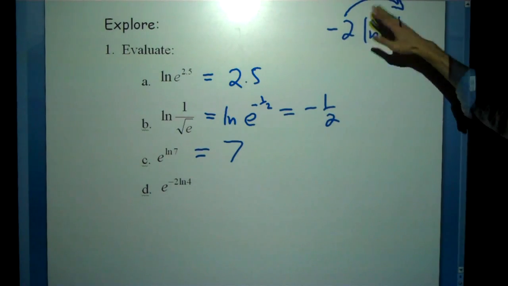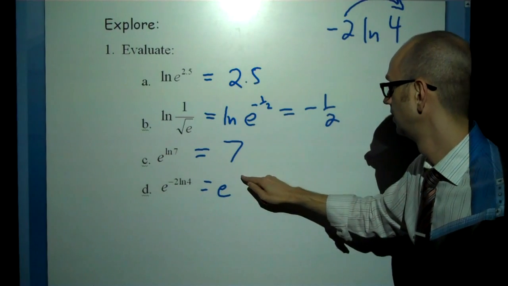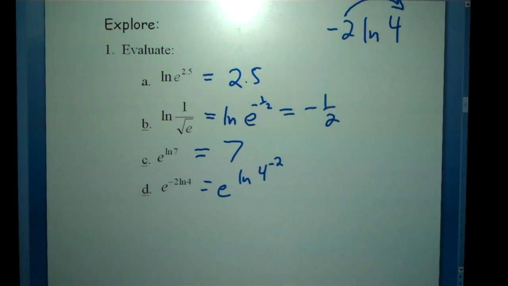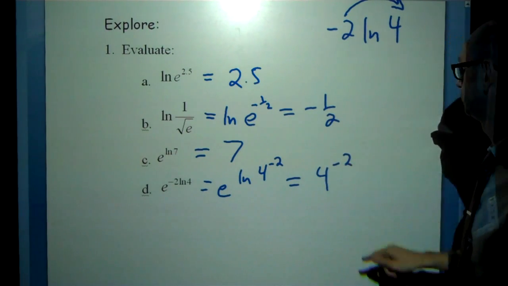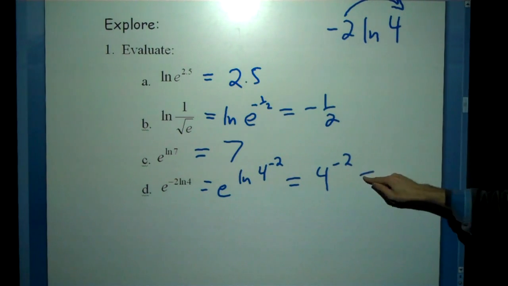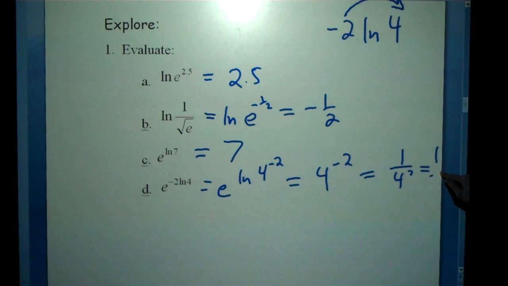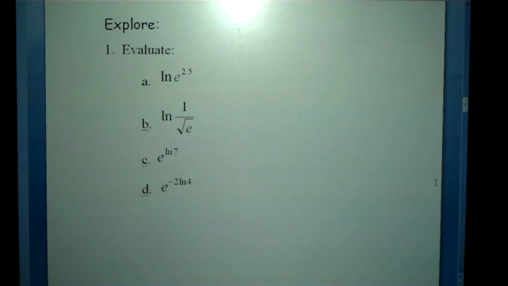We can take this and bring it back as an exponent and think of this as e to the natural log of 4 to the negative 2 power. Well, once again, e and natural log cancel each other out, so we're left with 4 to the negative 2 power. Negative tells us to do the reciprocal, so we have 1 over 4 squared, and I'm looking at 1 over 16 as our final answer. Is that as easy as you remember logs and e being? I hope so.